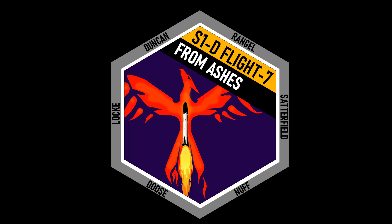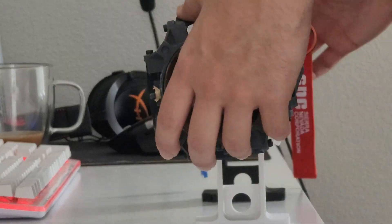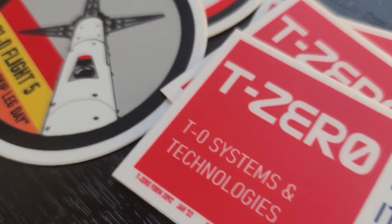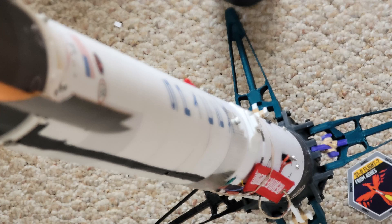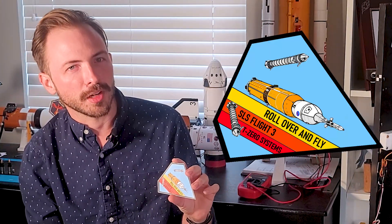For this launch — like previous ones — I've been making mission patches for each flight, and lately I've been converting them into real vinyl sticker patches for each mission I've flown with my Falcon 9 rocket. I'm providing them as giveaways to patrons so they have a little piece of each launch. If you're a patron during a launch, you get that mission's patch, plus some past ones. This specific patch commemorates the rebuild of the rocket from totally destroyed to flight-ready, with the names of all the supporters around the edge who made it able to fly again.